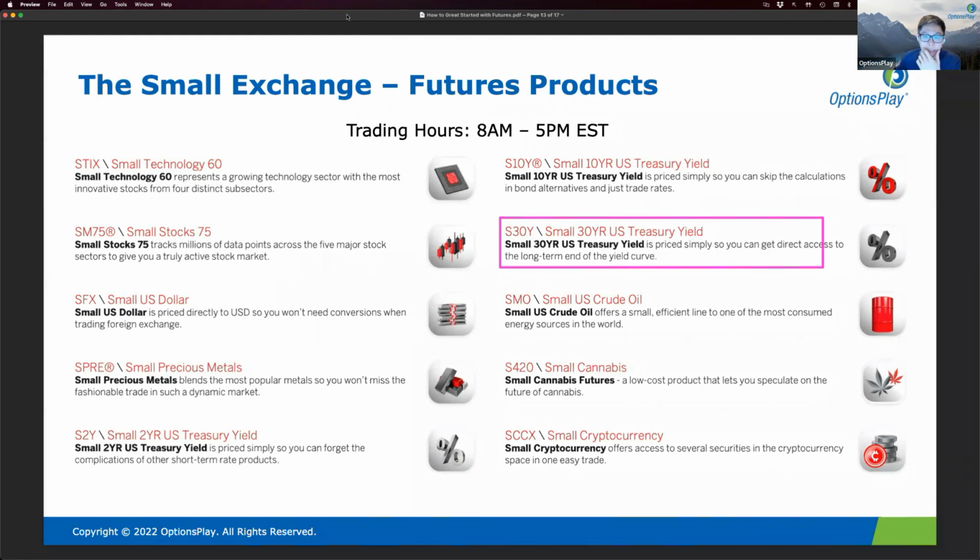We will not be doing daily plays on futures, but we will be doing swing trading on futures products, specifically the small exchange futures product this year. So we're launching that in the next couple of weeks. So I hope that for those of you that are interested in some of our trading signals on these products, that is something that we are launching here in a couple of weeks.